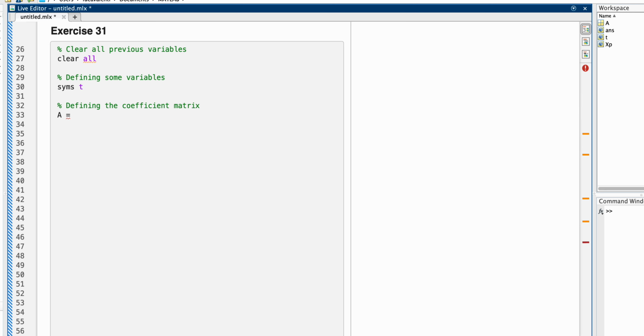So again, how do you define a matrix? Well, you have A, you put equal, and then you want to put the square brackets, and you have 0, 6, and 0, semicolon, 1, 0, and 1, semicolon, and 1, 1, 0. And then we put a semicolon at the end because I don't want it to output over here. So the semicolon here tells MATLAB, this is my first row, this is my second row, this is my third row.